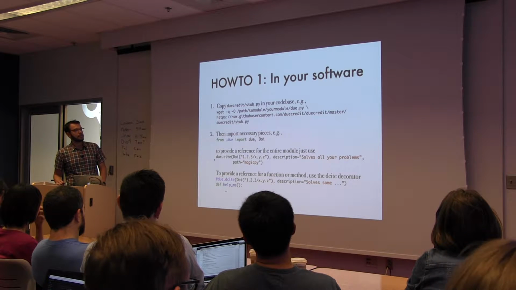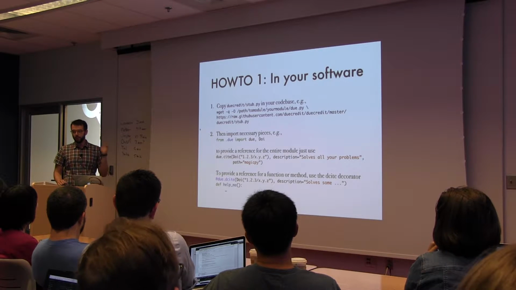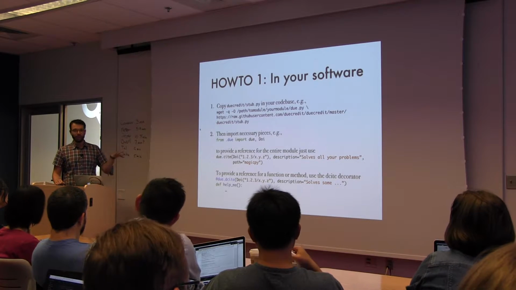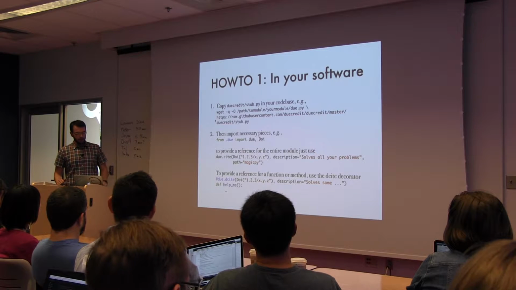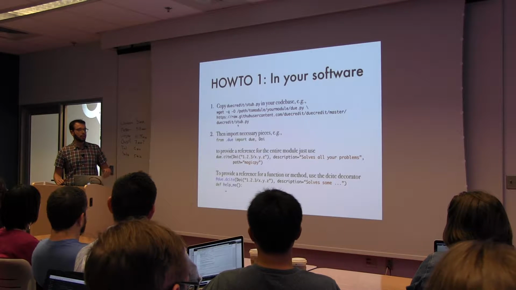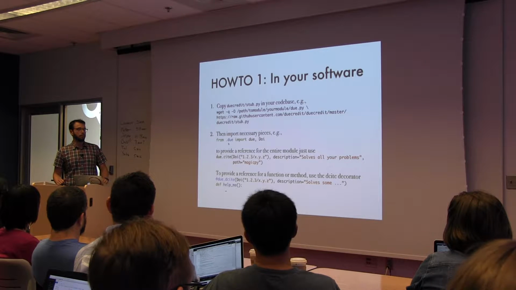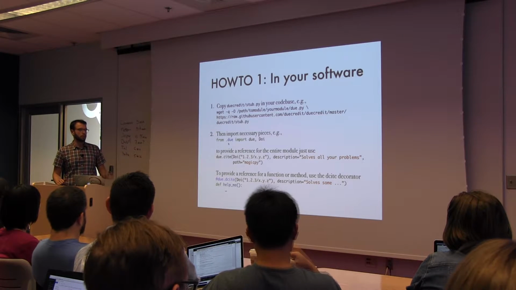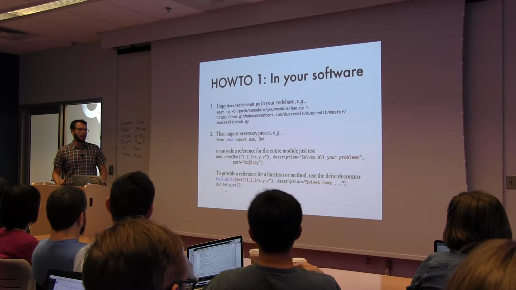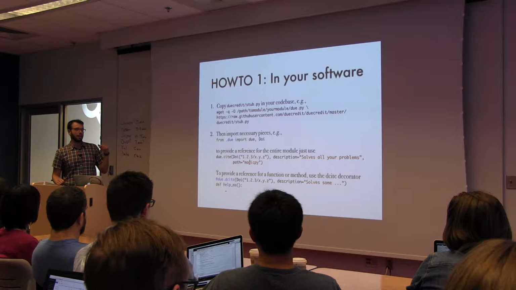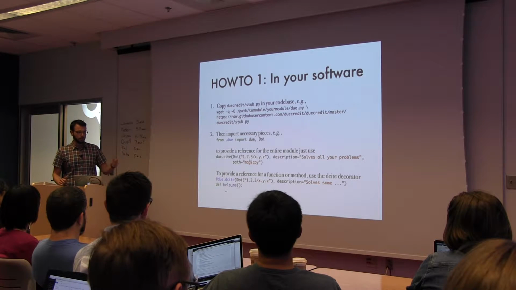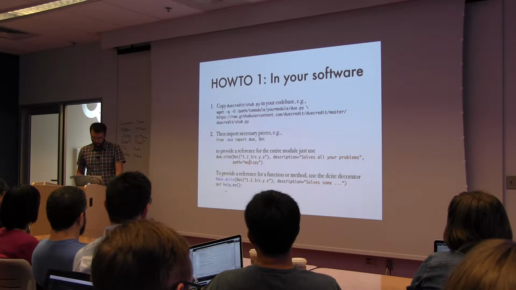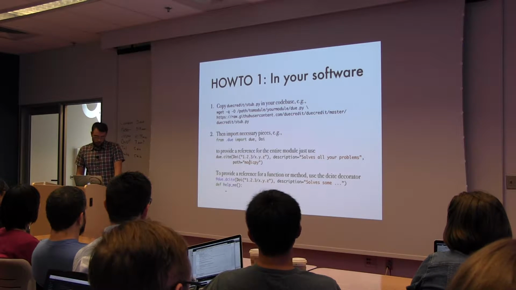So how do you do it? Well, it's actually very easy. For the project that we are working on, I already put this tab so that as we develop, we can put all these references. The idea is that you can just copy this tab into your main project, and then in every module or file that you want to use, you just import these 2 things. And the nice thing is that you can refer to the papers either with a DOI, and it will automatically fetch the BibTeX, or you can just put BibTeX, and we're working on extending the way that you can reference these papers.